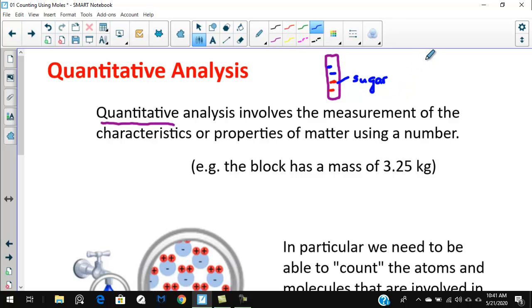So quantitative tests would be more like, if you're familiar with anyone who has diabetes, they have to prick their finger. They put a little bit of blood on the paper, and then they have a machine that reads it off and gives them a blood glucose number, like 0.6 milligrams per liter. Okay, that's quantitative. It tells you a lot more, gives you more details, and specifically says how much of something there is. So anytime that we have a unit, how much, and what we're measuring, whatever the unit is, we're talking quantitative analysis.